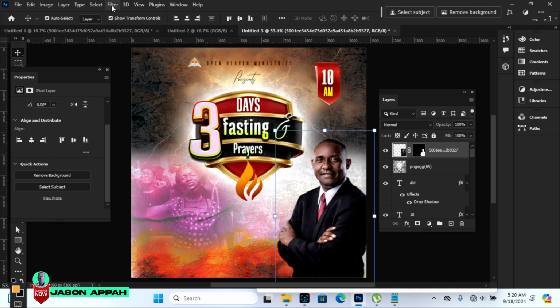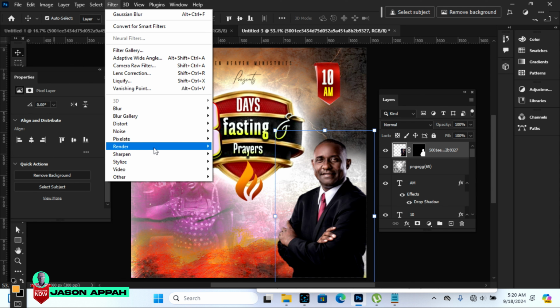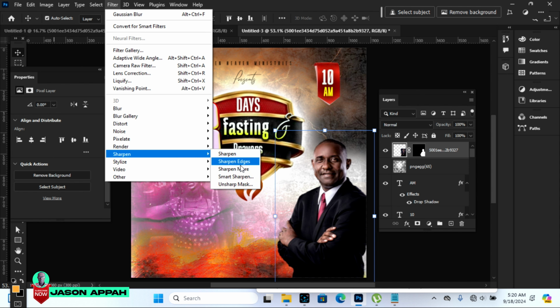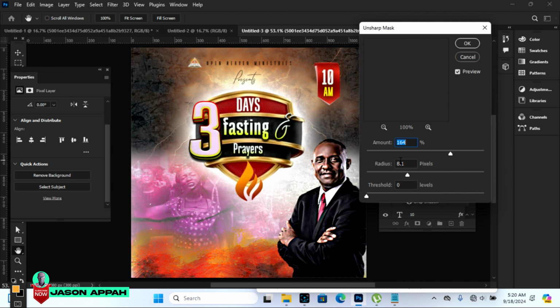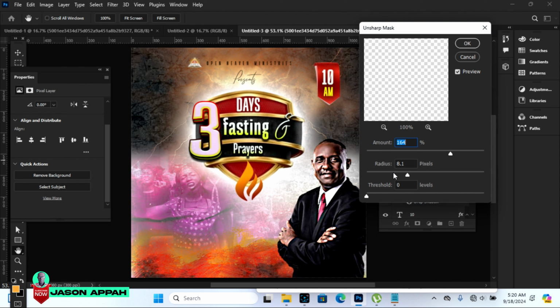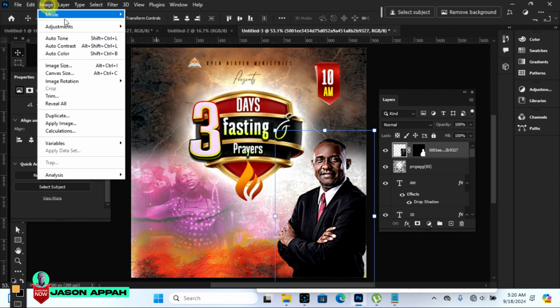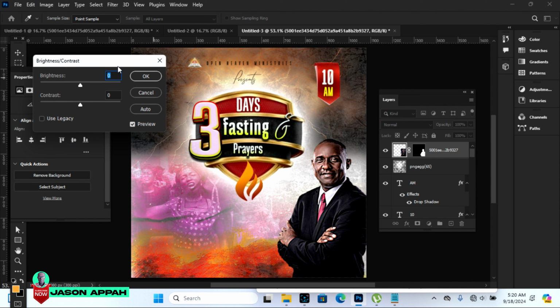So let's go to the filter, sharpen. So we want to sharpen the image. 3.9 is okay, and then let's brighten it, brightness.